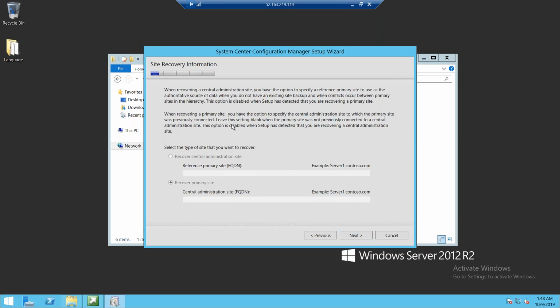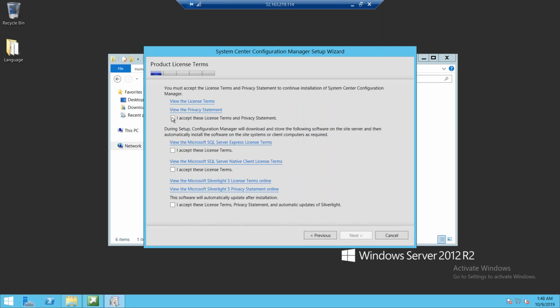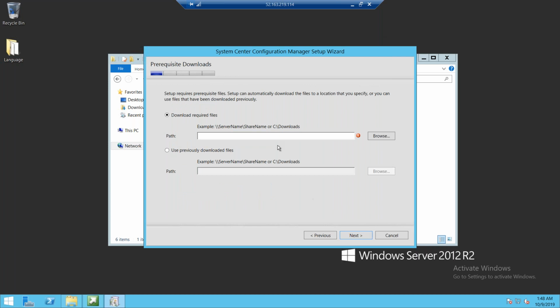So by default, it has understood that it's a primary site server. I'm gonna go next. I still don't have the license key, so I'm gonna use the evaluation. Next. I'll accept the license terms and conditions. And next. Now I had already downloaded the language pack.